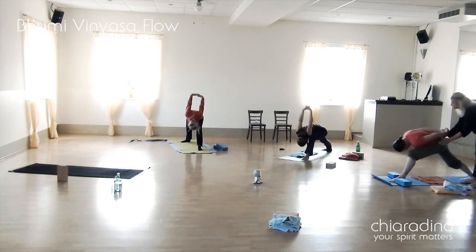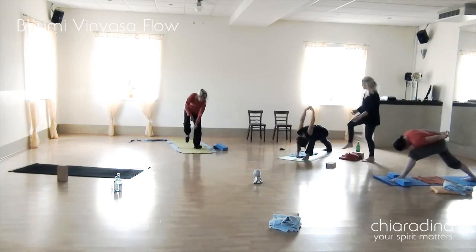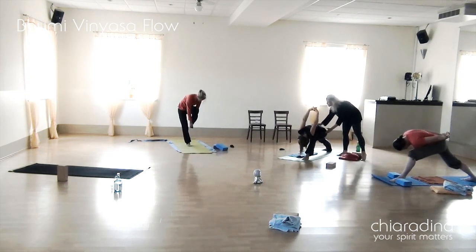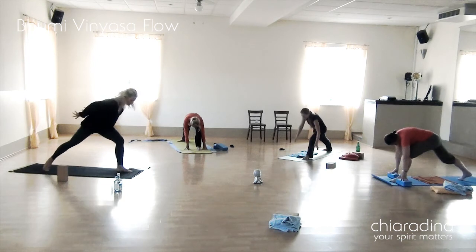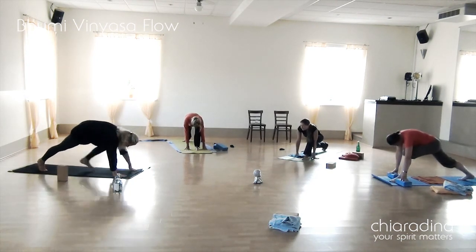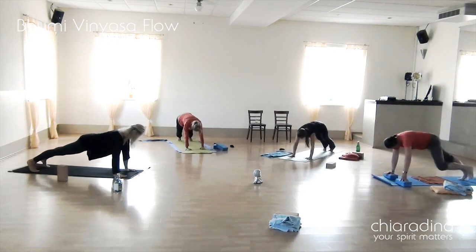And when I see, of course, that someone is out of alignment, as one student is here, I stop after showing the new students the movement, because when someone's new to the class, they don't know actually what a waterfall warrior is, so I have to show them. But usually then I also take the time to move out if they're not reacting to my verbal instruction, to guide them physically. So that's what I was doing here.